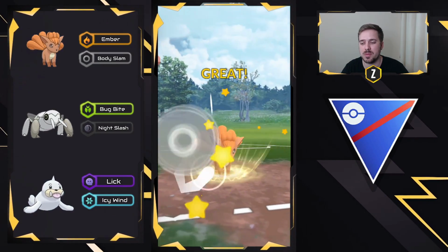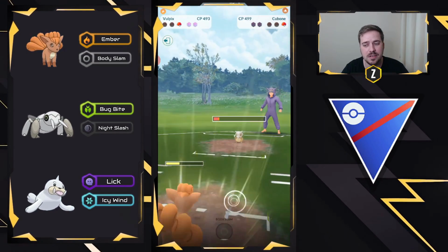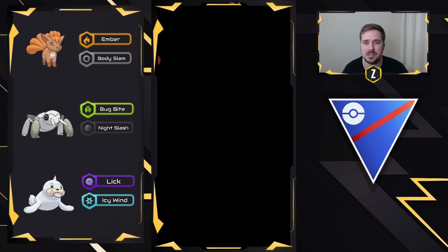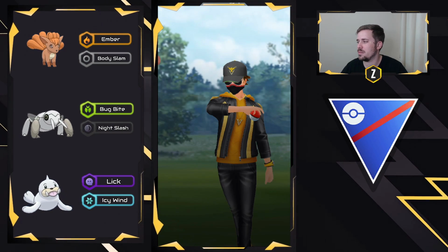So we're going to be going for this Body Slam right here. Going to be doing neutral damage to the Cubone. Barely not enough to take it out, but that is okay. We're going to be able to finish off with fast moves, and that is going to be a good battle. All right, moving into the next battle here.